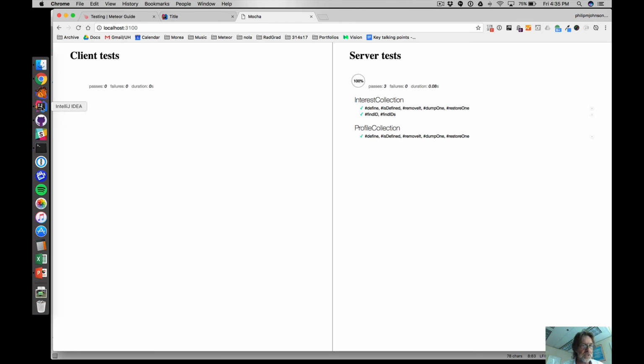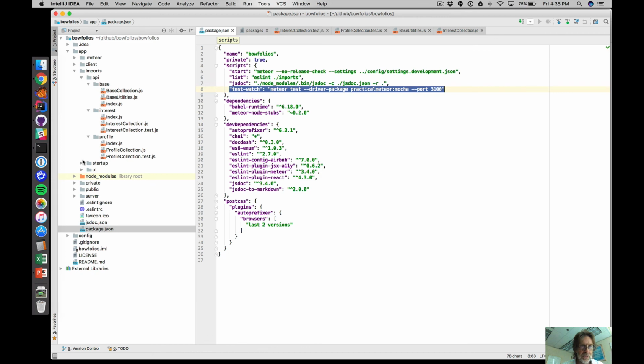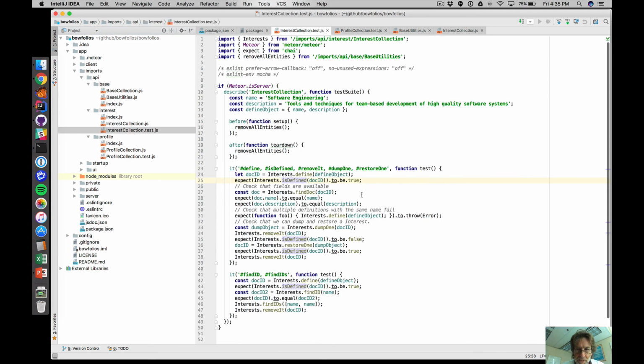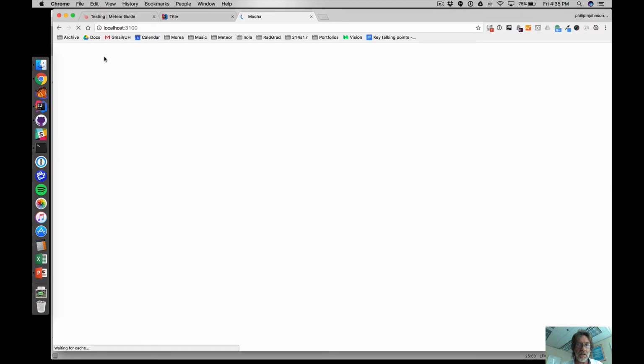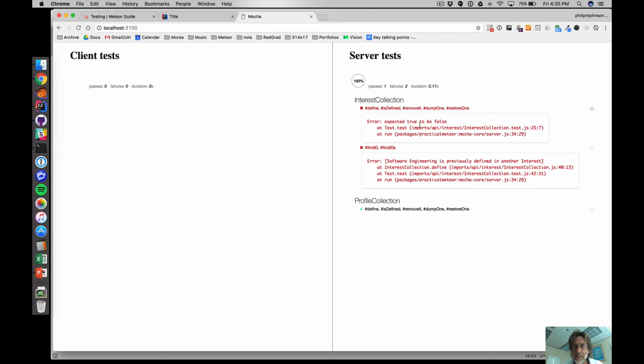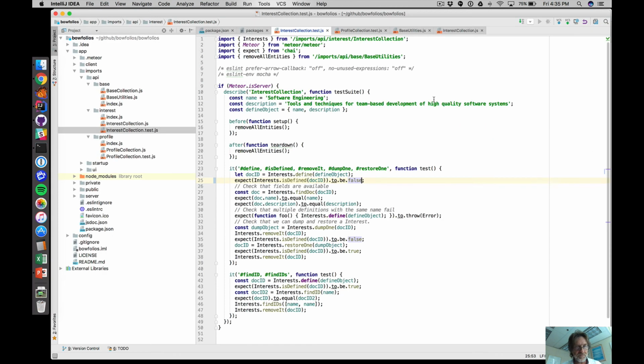If just for grins you want to see things not work fine, we could change expect interest is defined to be false, save that, go back to the browser, and it will rerun it, and now all of a sudden everything goes bad. Okay, so we can change that back to be true, save it out.